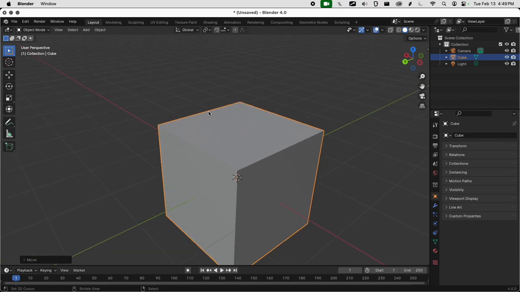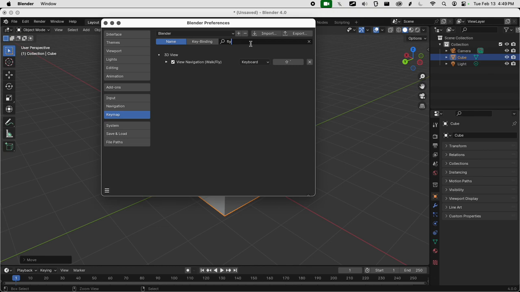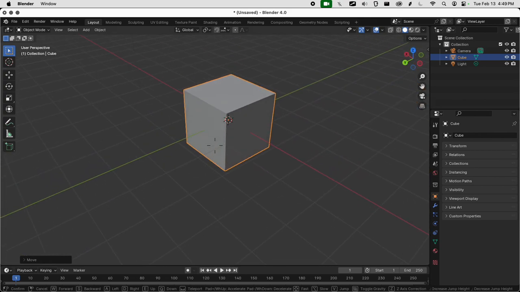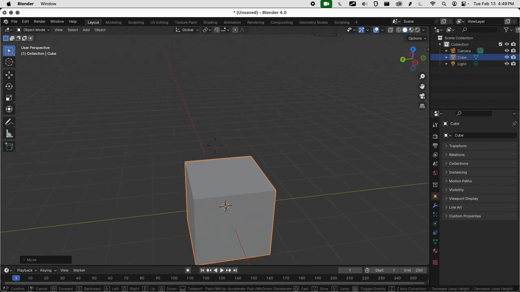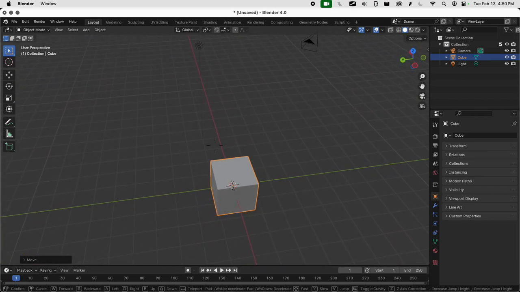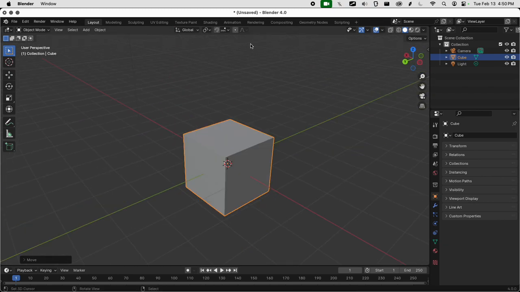Another thing I forgot to cover was the fly view, which I can't remember because I don't actually really use this a lot. But the fly view is Shift backtick. Shift backtick is the key to the left of the 1 usually. So Shift backtick puts me in fly view, so I can move in and out like I'm in a first person game. I actually don't really use this very much, but for some people who are more comfortable here, you might want to use this. Anyway, to get out of that, just hit Escape.